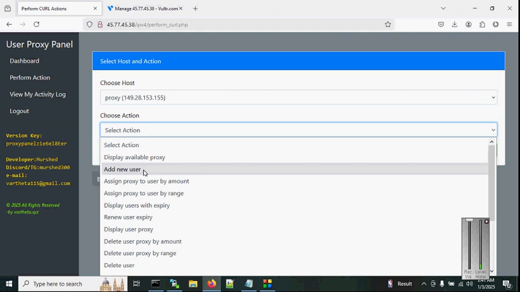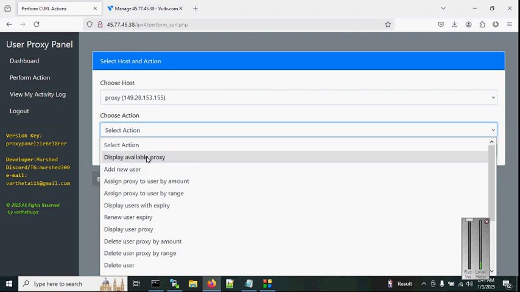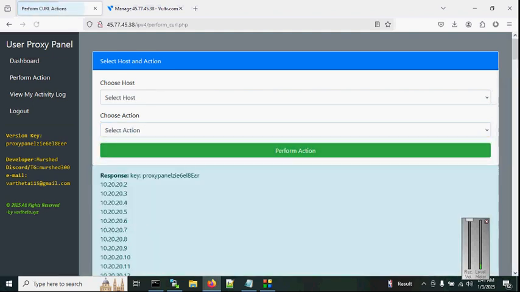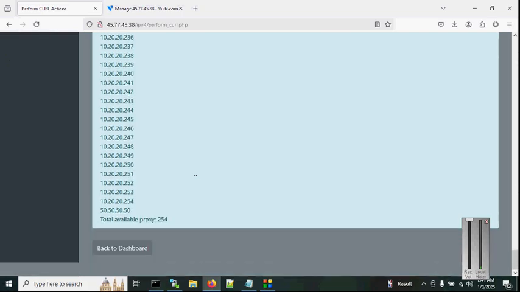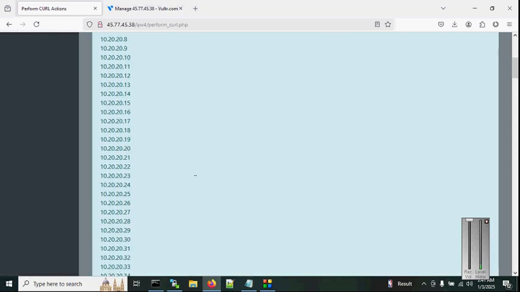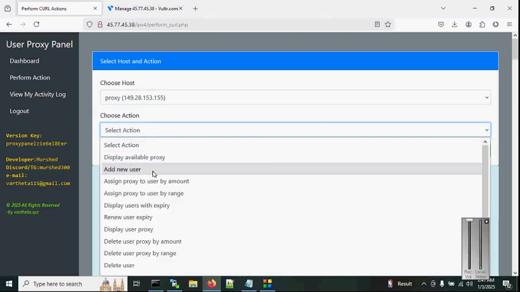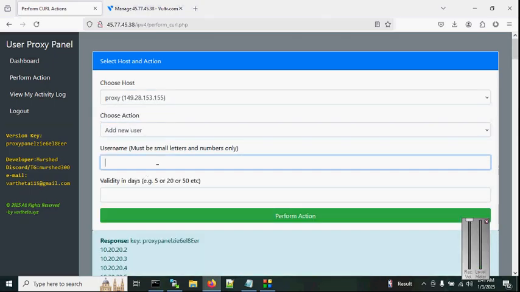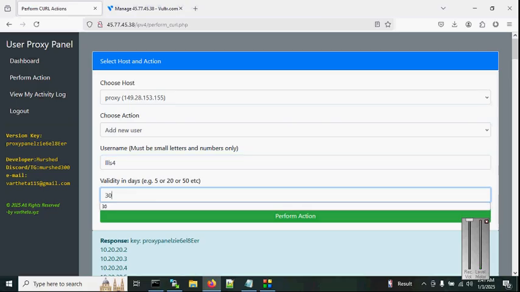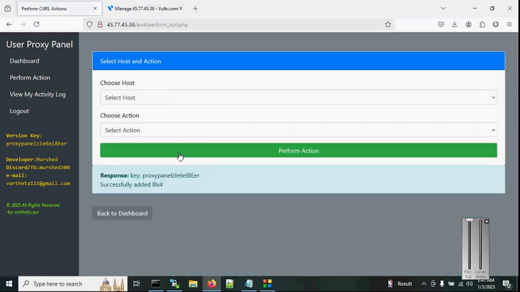The user can see the available proxy. The user can add the proxy user. The user can do the rest of the things.